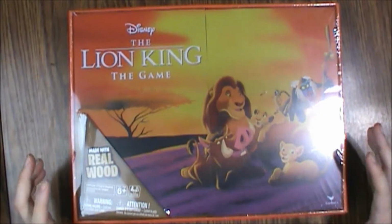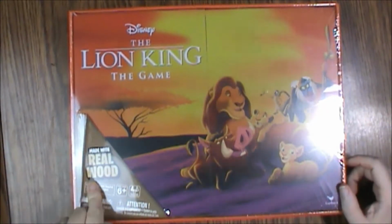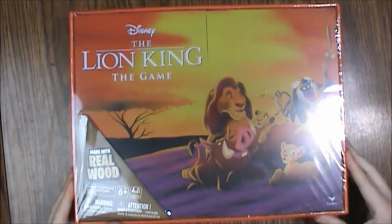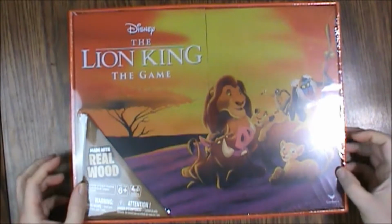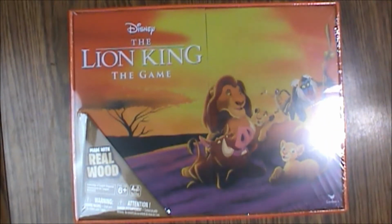Today we are looking at Disney's The Lion King, the board game, made with real wood. It's in a wooden box. That seemed kind of cool, although the outer box is cardboard. I guess this is supposed to be another thing inside. It's from Cardinal, ages 6 and up, 2 to 4 players.